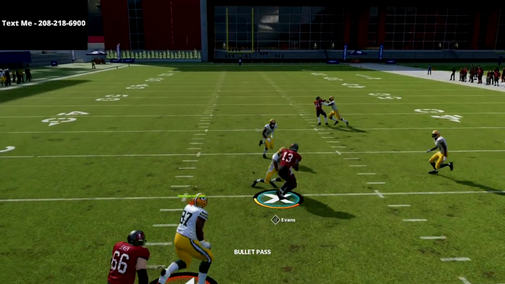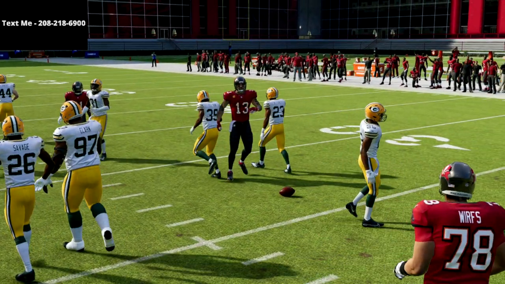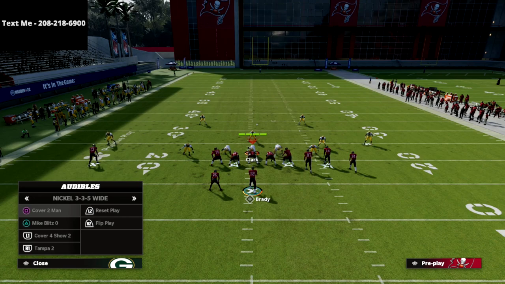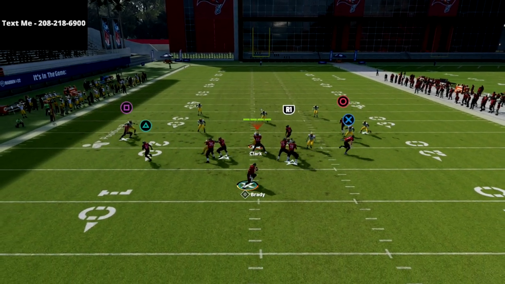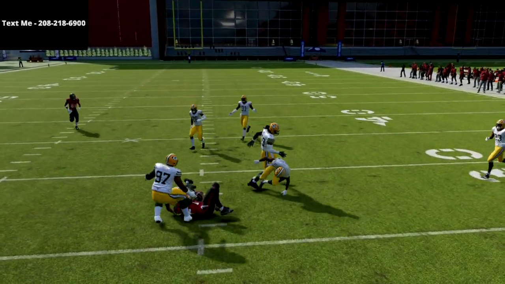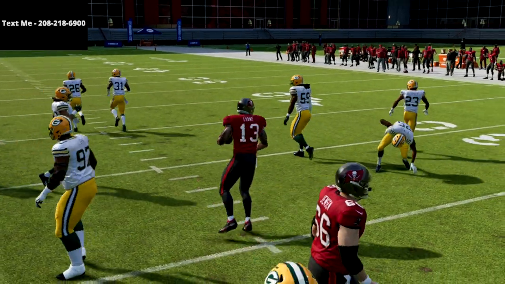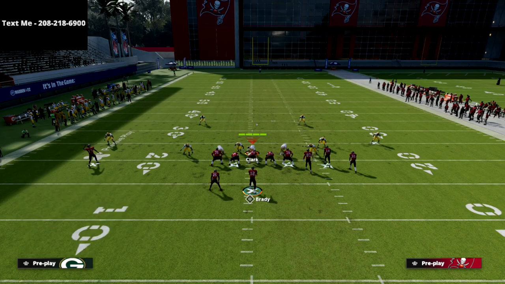These drag routes will get under everything. I absolutely love these drag routes because they get open at multiple points on their route. So they're going to have to play at least two hard flats and at least two yellow zones, and honestly, they're going to have to use one of the drag routes. It's borderline impossible to stop these drag routes this year, and that's why I love this play.